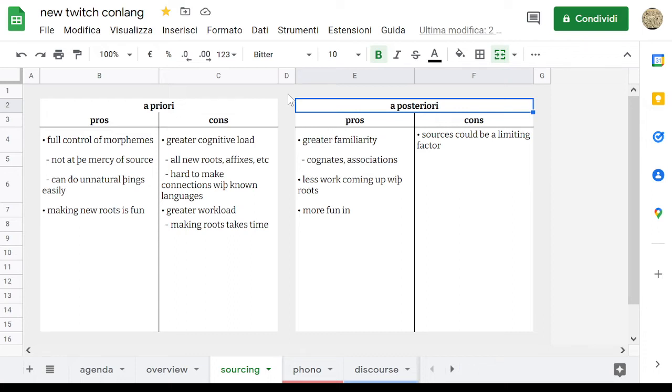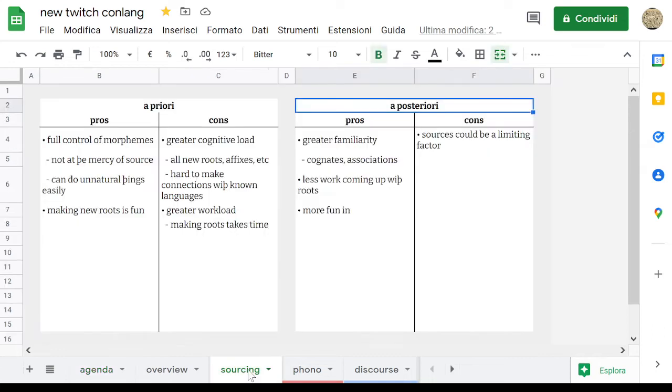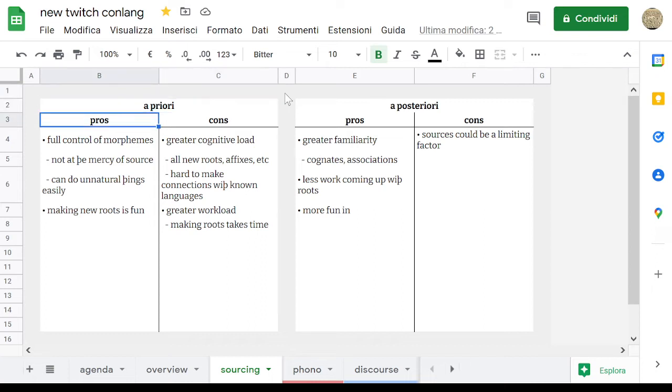That is sort of the main goal of this agenda item I have here, the agenda item that is sourcing. We've talked about discourse, and if I could just get through sourcing, I would feel happy. I would feel accomplished tonight. So we might get through more, but I'm just going to say, at the very least, I want to get through sourcing. So I want to explain my pros and cons for both of these, and then rethink them maybe, or think more deeply about them.